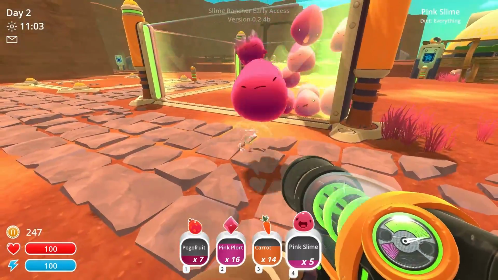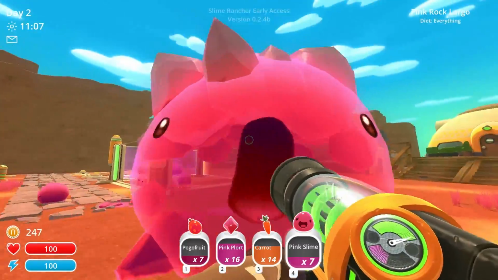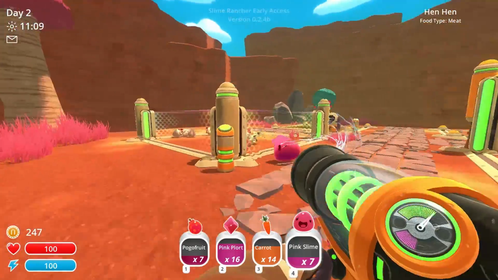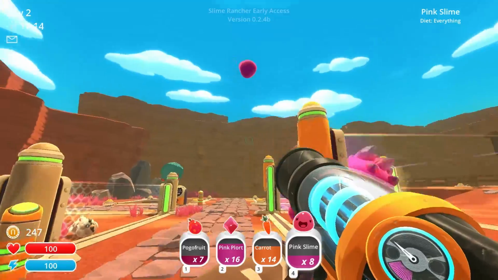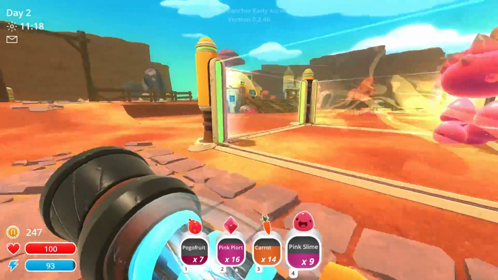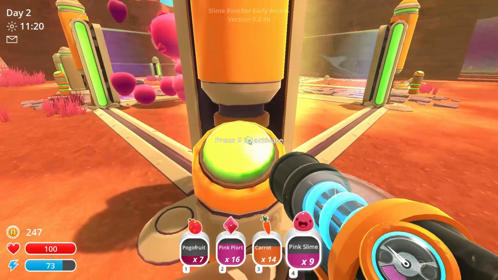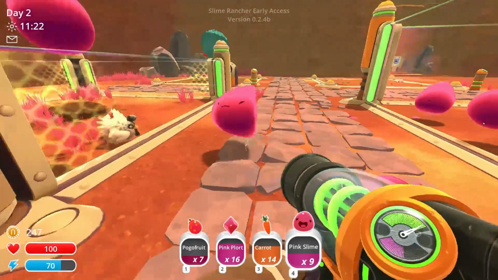Look at him getting out. This is absurdity. I don't particularly like what's happening here. These jailbreaks. You guys need to start behaving. Okay. Oh my gosh. What's going on? Seriously though. You can upgrade these at some point, right? Yeah. High walls. 350. We don't even have enough for that. Plort collector solar shield. Air net, the force barrier that covers the top of the corral. It can make a few hits before needing to recharge. Oh man. So we're gonna have to keep our eyes on this.